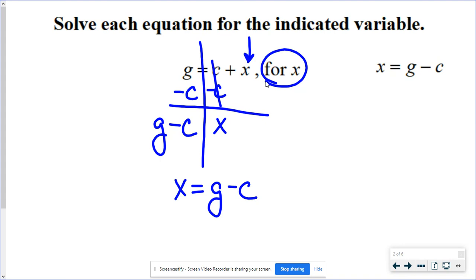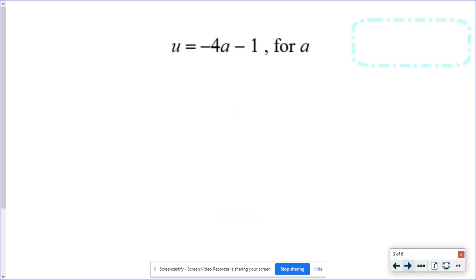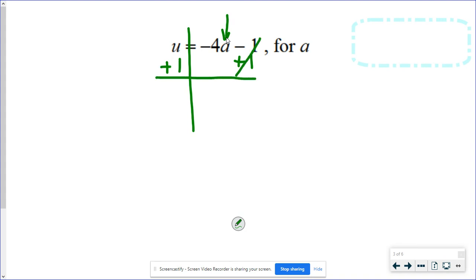Sometimes we will have more than one way that we can write equations, but typically today it's going to be pretty obvious which way we want to write these. In this problem, I want to get this a right here to be all by itself. Right now the -4 is attached to that a, so we're going to leave that alone. That is the last thing that's going to go away. However, I know how to get rid of subtracting 1. I would add 1 to both sides. And again, the u and the 1, those don't match. That's just going to be a u plus 1.